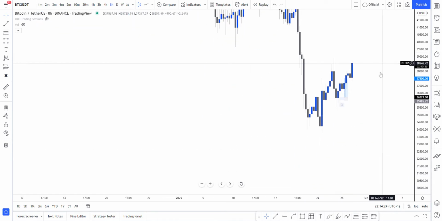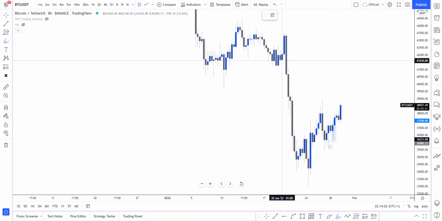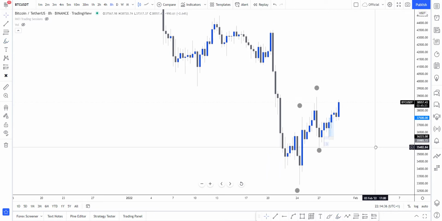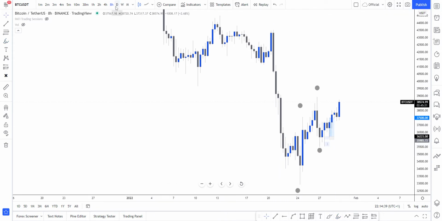Overall, from here, I can clearly see that this is starting to be an uptrend. We're starting to have that channel and all that. We have some great supply areas right here that we can mark up, but I don't want to keep my chart messy. I want to mark up here. You can see this is how we're going. So after I analyze that, this is the 8 hour time frame.